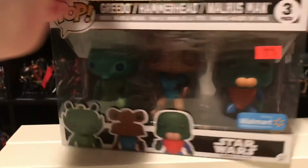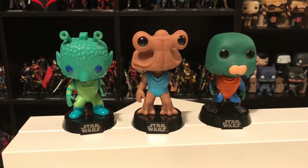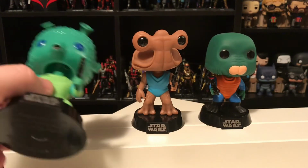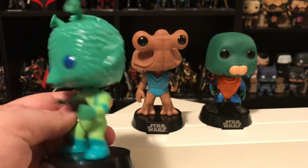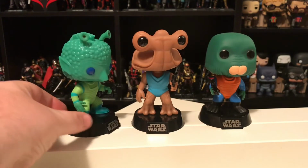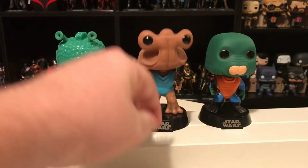And so now let's pop them open and take a look at them. So here they are out of the package, and you can see them bobbling away here. That's where you can see the difference when it comes to the Star Wars and the Marvel guys, is they've got that springy little head. And I don't know, some people might prefer that. It kind of drives me nuts. I just don't like bobbling. Hammerhead doesn't seem to bobble so much. Must be the shape of his head.